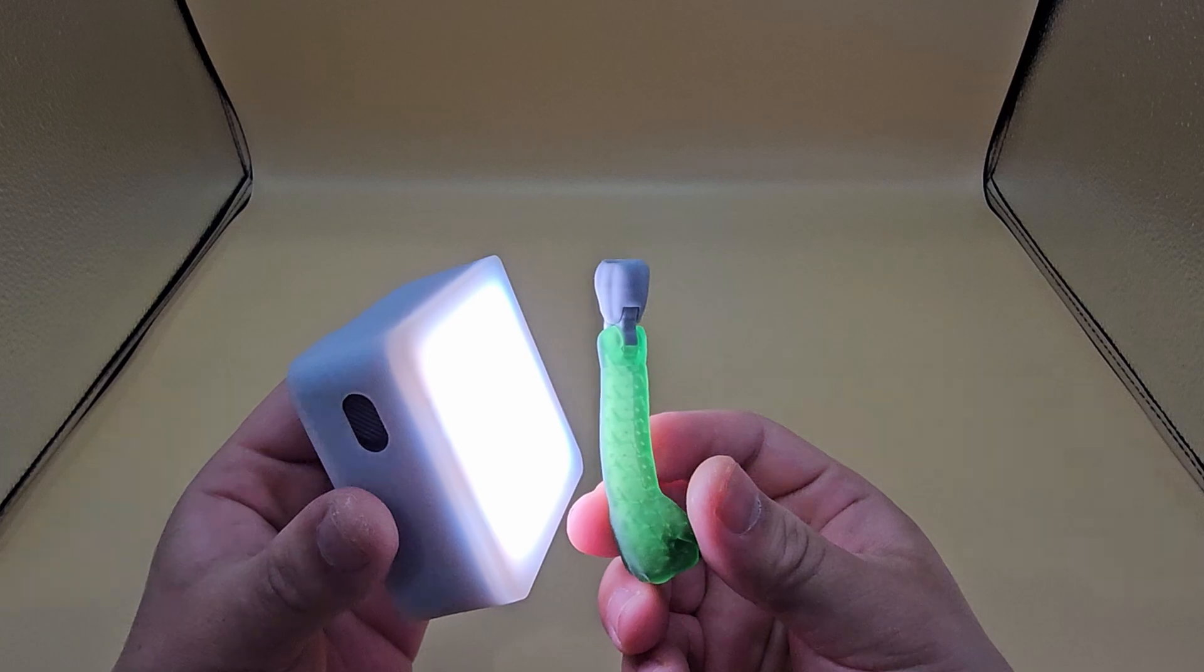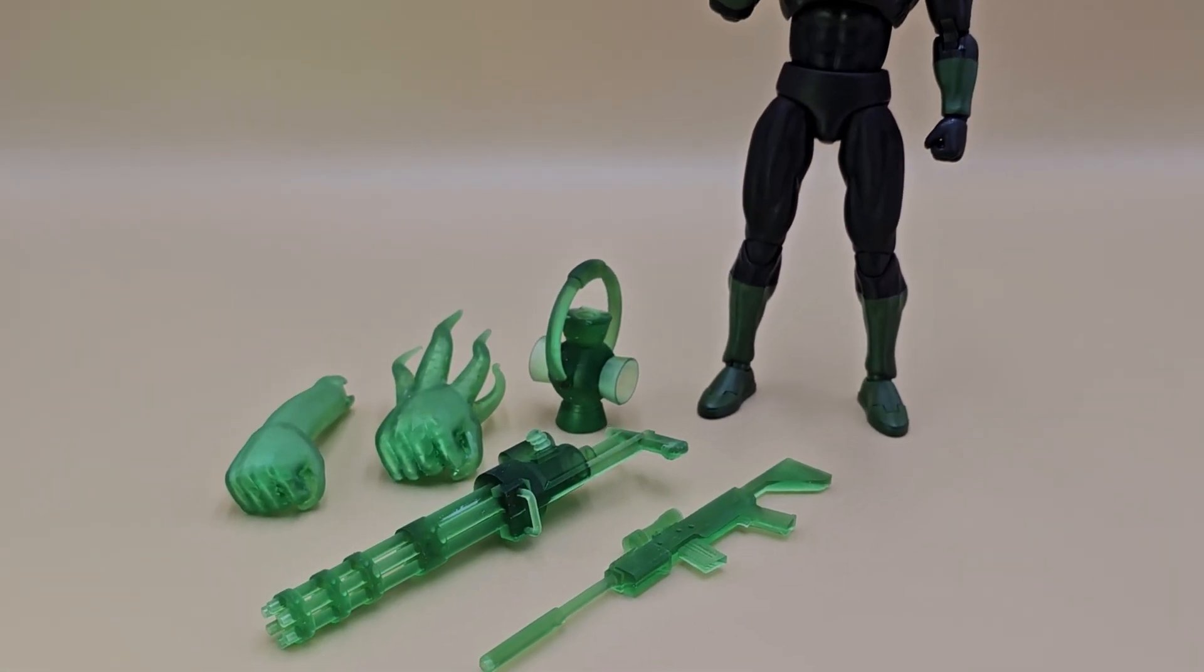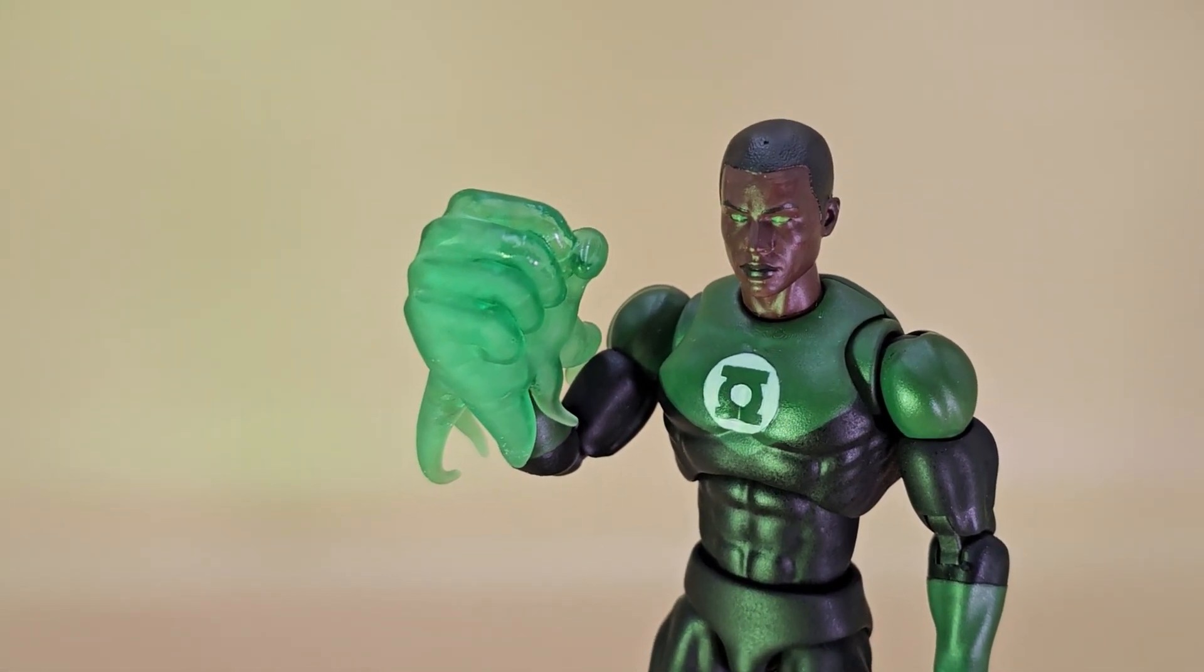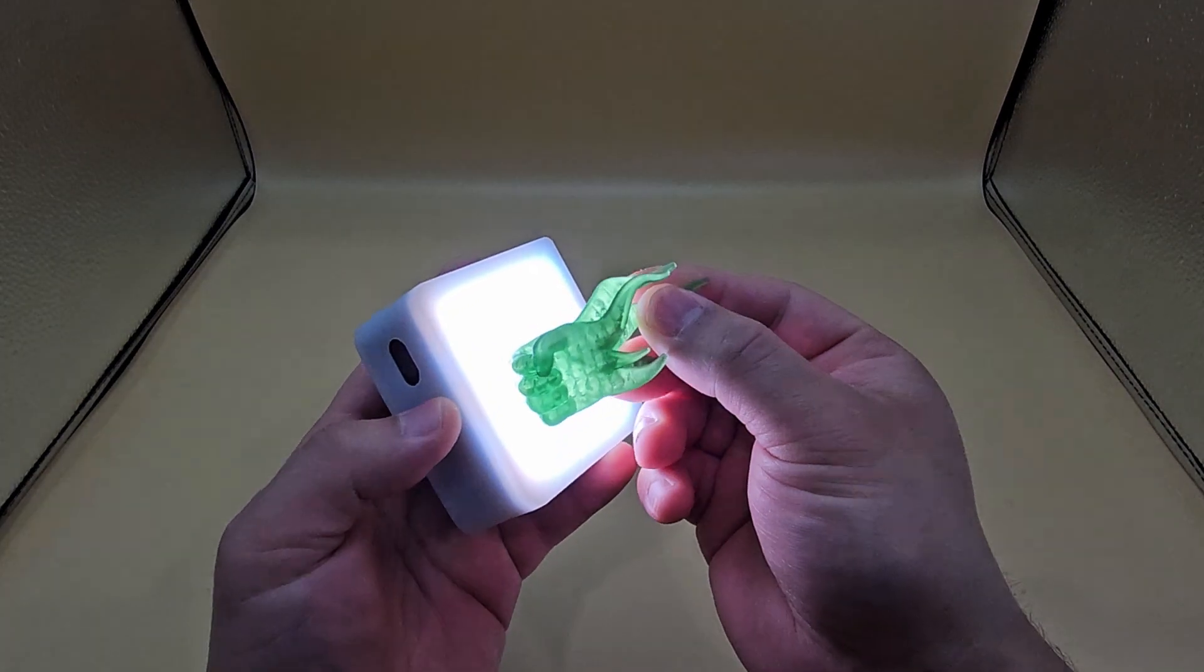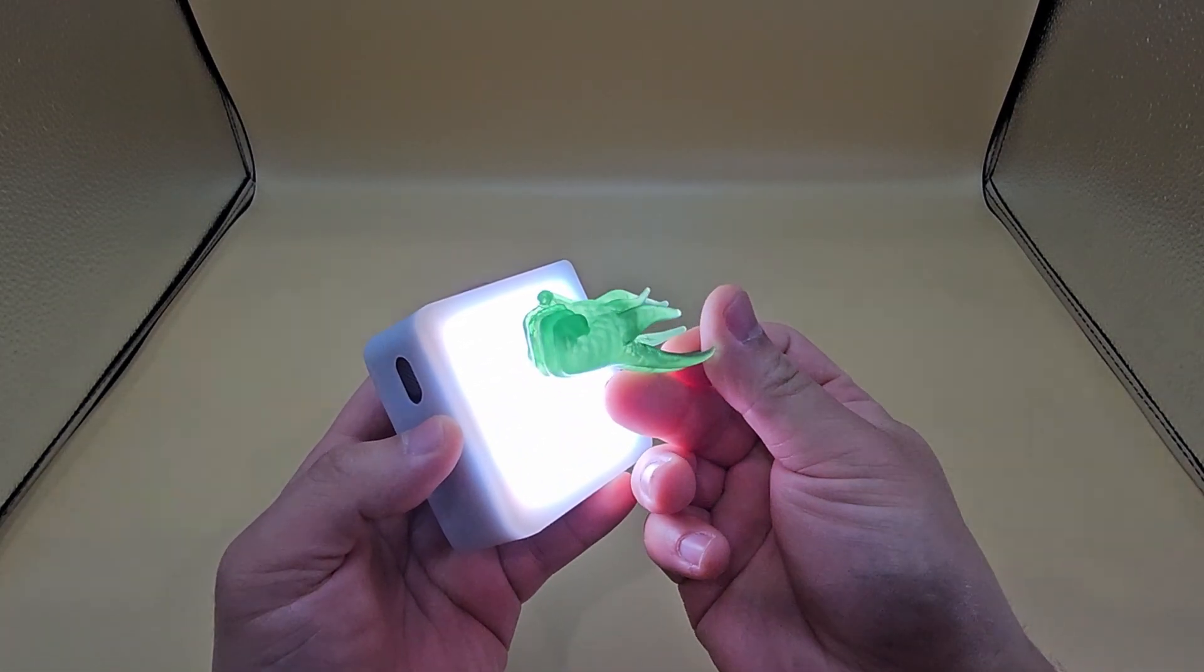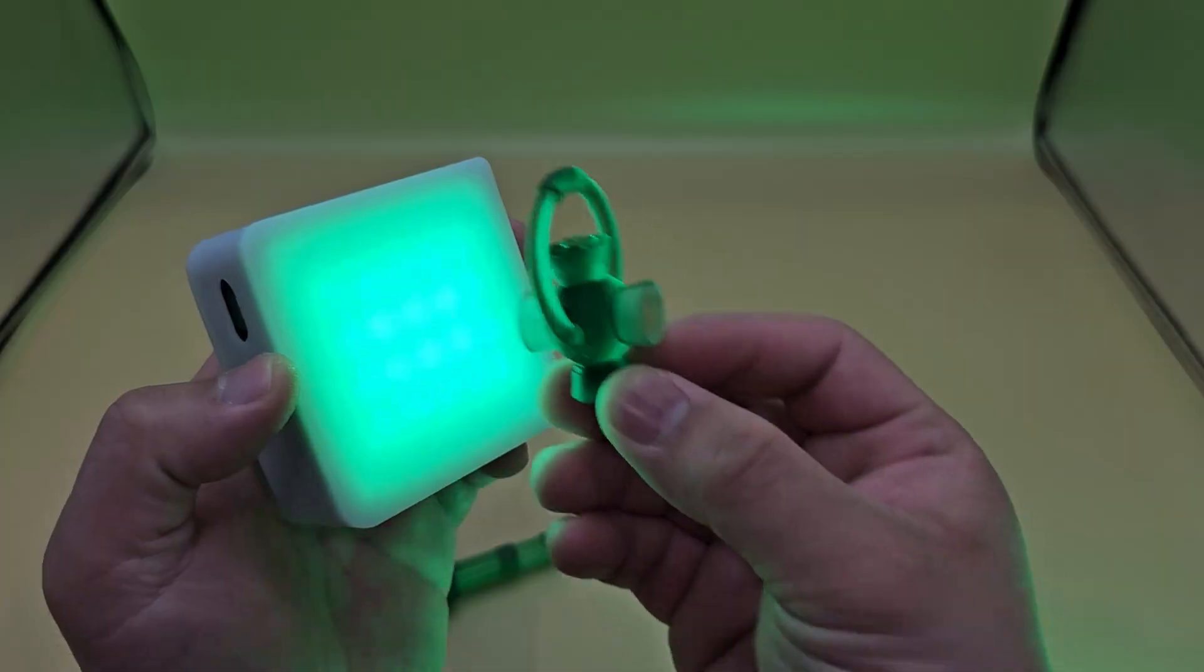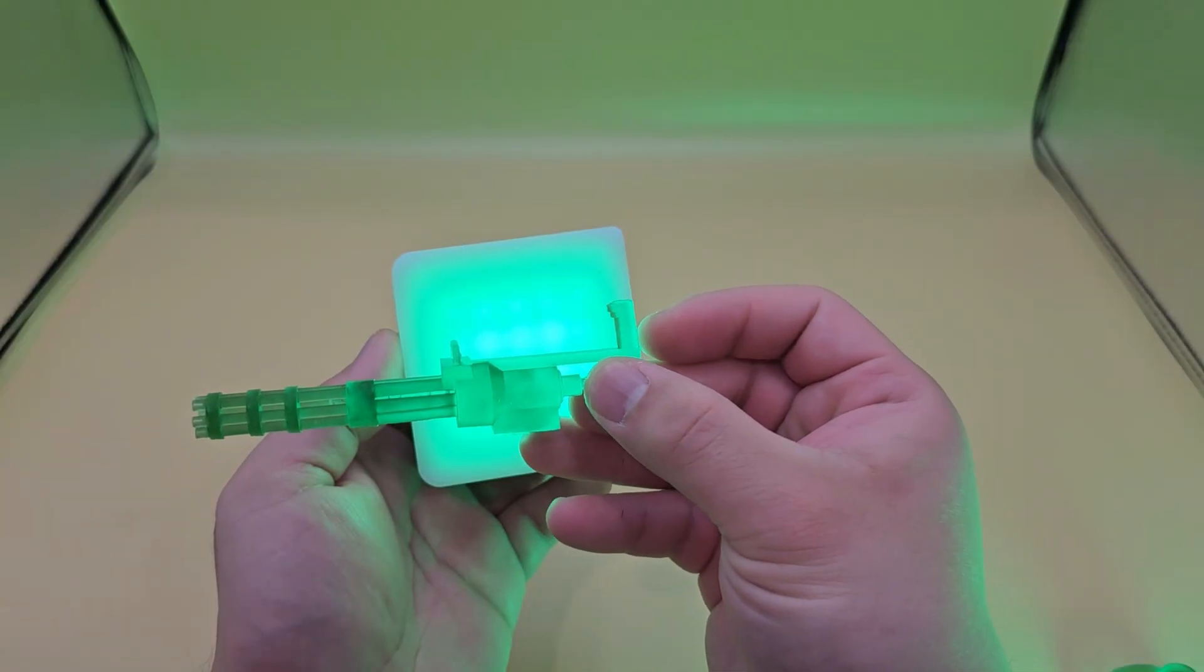So I requested this resin specifically from Elegoo in this colorway so that I can print out some Green Lantern accessories, and the Elegoo 3.0 translucent green worked perfectly for this. I printed out a few Green Lantern constructs using this resin. I printed out a flame fist construct that joins at the wrist, a fist punch construct that joins at the elbow, a Green Lantern power battery, a sniper projectile weapon, and an automated projectile weapon.